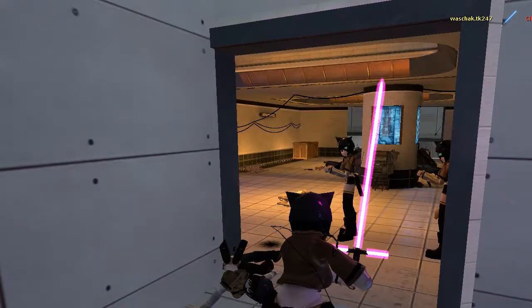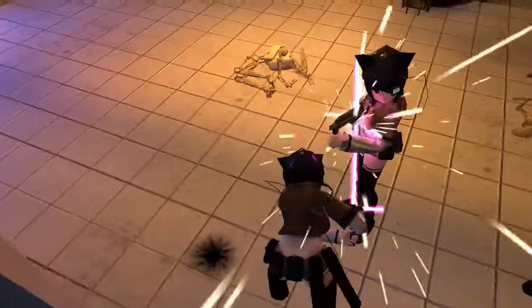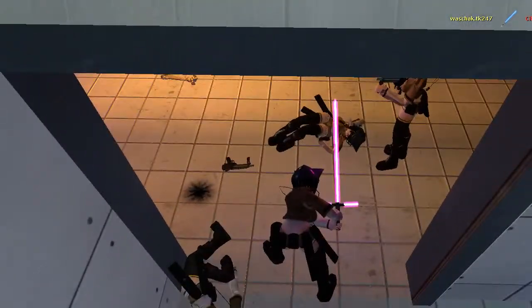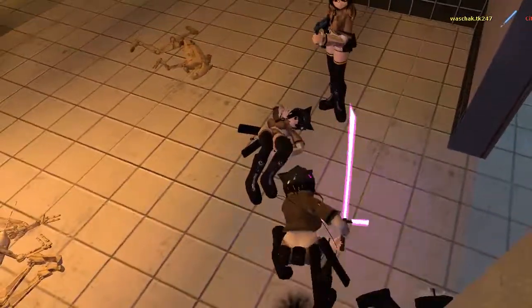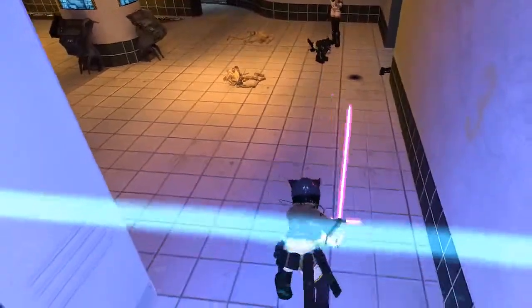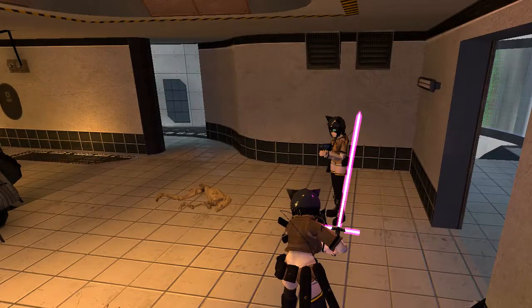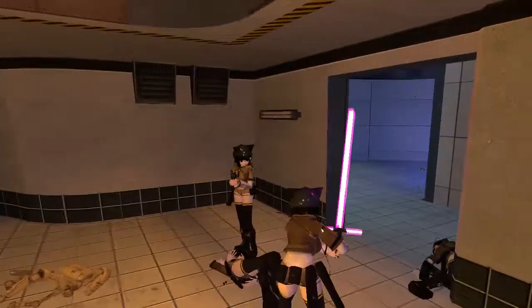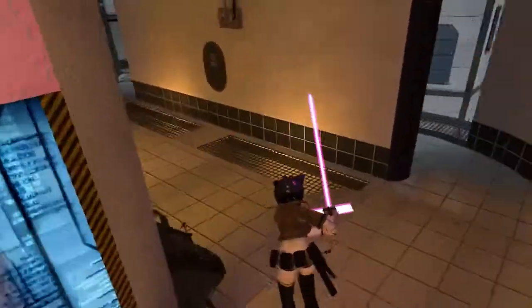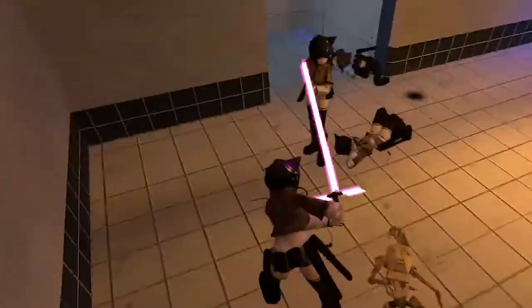Now, here's the thing about, like, if you're a player running from someone with a lightsaber, your kill box isn't directly on you. If you're running like this, it's in front of you. So they can still hit you if they get close enough, but it just makes it harder. That's why it's preferred that you run straight if you go on to an online server.